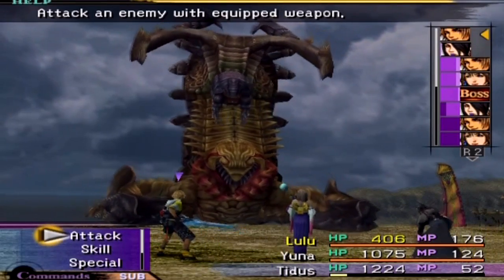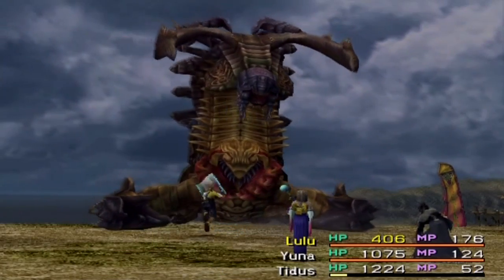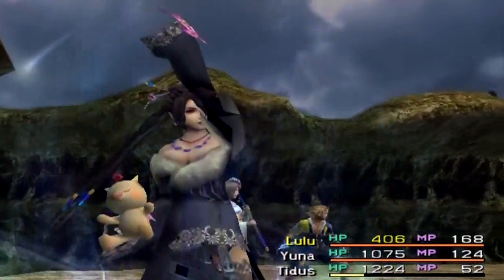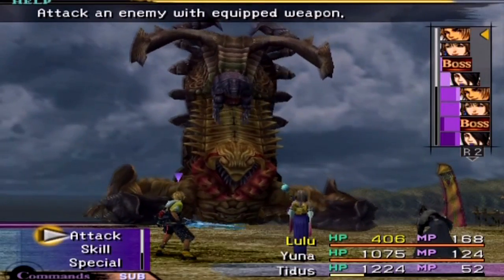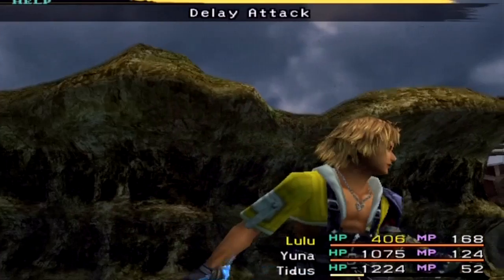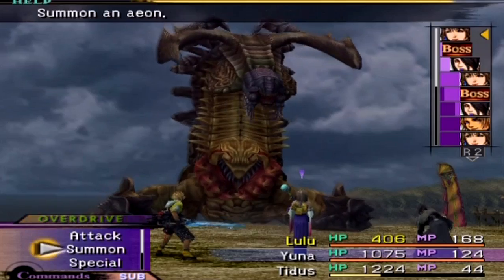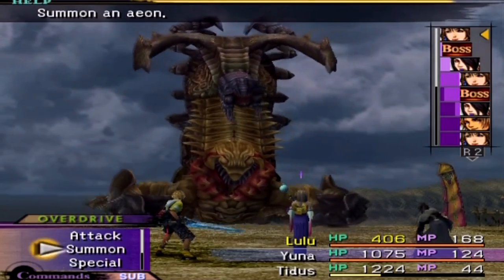Yeah, so this is the special boss battle music you're listening to. It's kind of different. As far as boss battle themes go, it sets the mood, but it doesn't really stand out to me as being really good or anything. Delay attack. He's immune to it, yeah. Usually the bosses in this game will be immune to certain attacks, like the delay attack or dark silence attack, things like that.